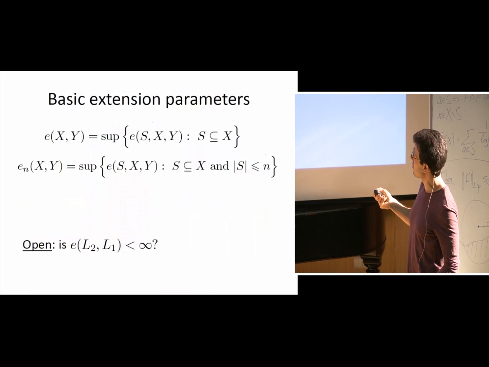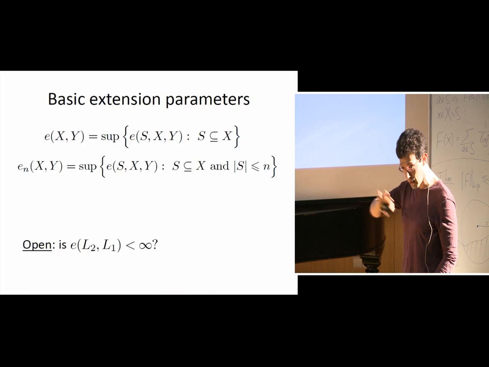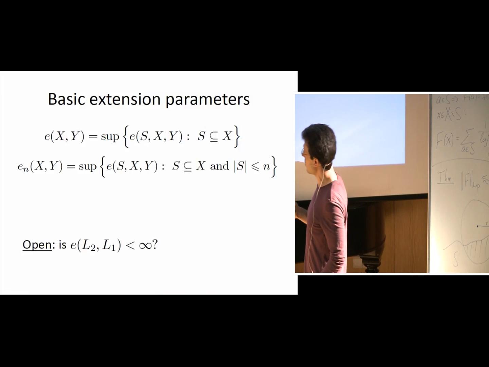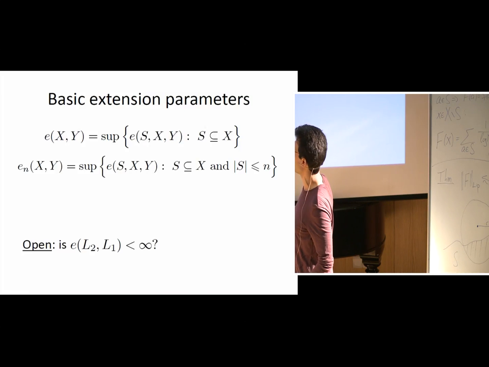So the way you do that is you just define the parameter, which depends on the way the geometries of X and Y interact with each other. Take the biggest possible extension parameter of all possible subsets, no matter how crazy they are. So there are situations where this is finite, and this is a magical situation. It's a very useful fact. There are rare theorems, but I'll show you some of them.